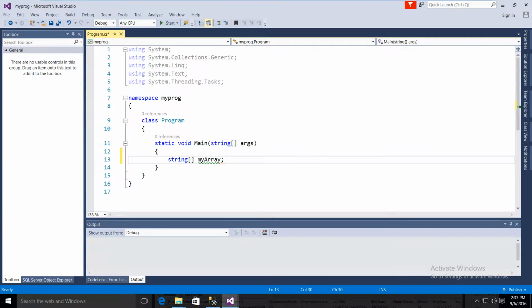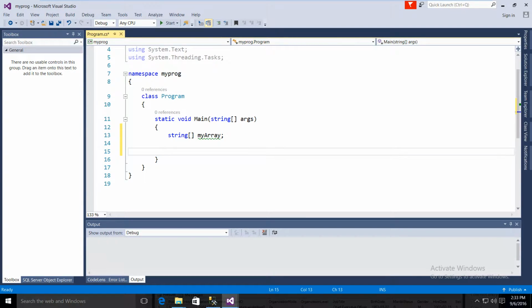I'm just gonna make it a variable. And basically what an array is, it's a collection of stuff. So I'm gonna make a collection of strings.